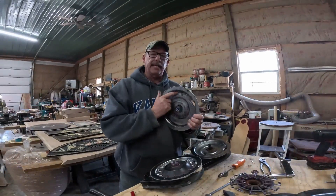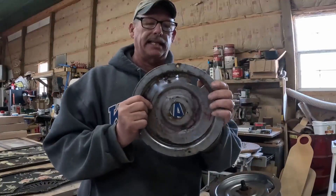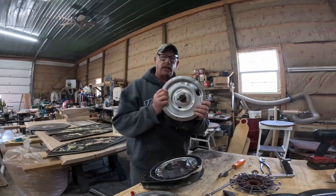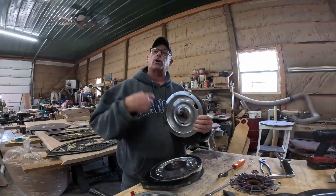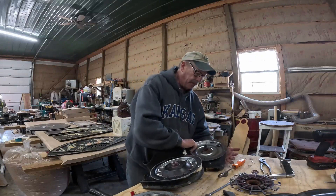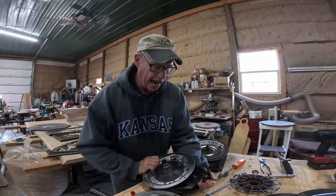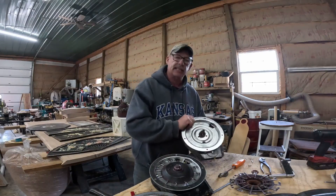We're looking at the back plate of the meter, and this is what's important. This is what my friend told me is not good with my particular meters. They're older meters and they are rough — they're not as pronounced as they should be. This is a brand new one. If we look at this particular back plate of the corn meter, you'll see it has a very pronounced ridge. That ridge is designed to knock off an additional seed or two that's riding along for free with the seed that's intended to be planted. The next thing John Deere has come up with is the brush. The brush is positioned here and it's in the same location as our back plate where it bounces. The brush also kicks off any freeloading seeds.